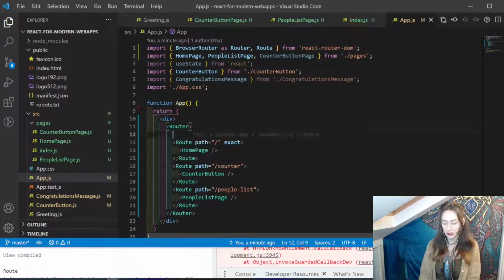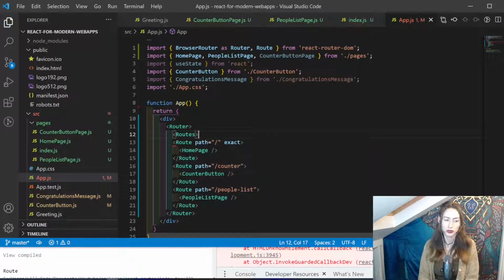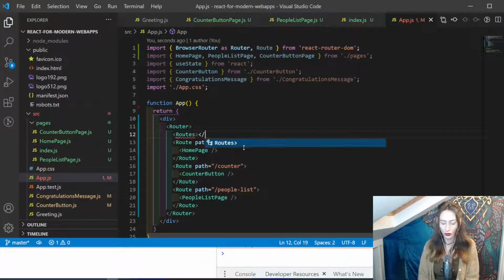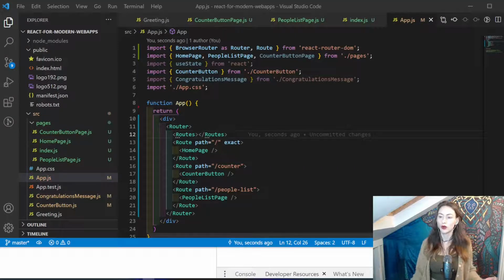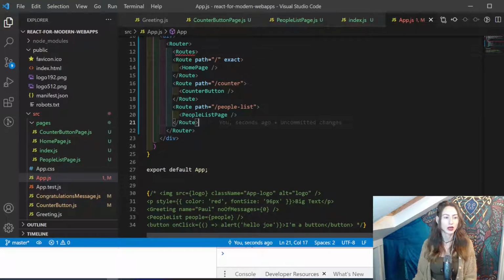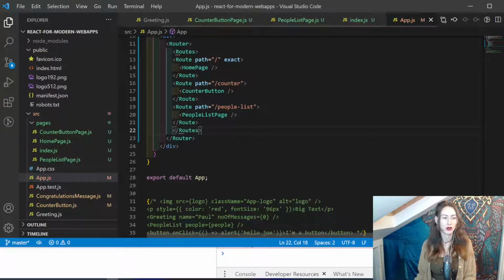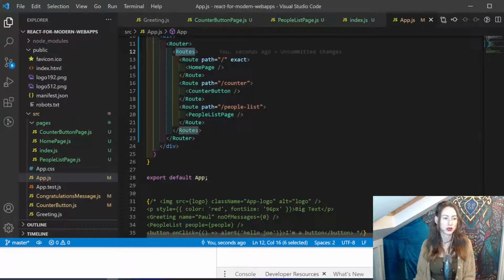So this seems to be either a mistake on our part, which is very possible, or the approach has since changed. So let's just copy this and move this around all of our route definitions here. We don't have routes. What is routes?